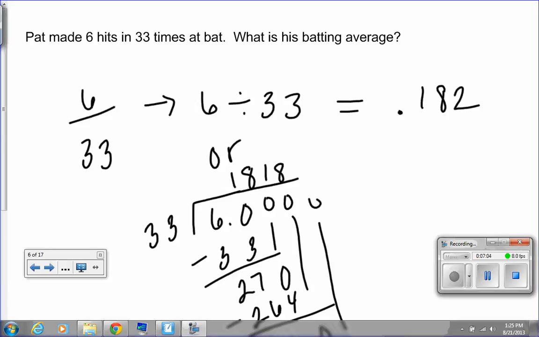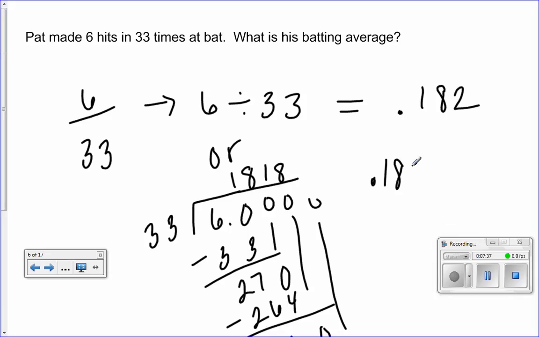So for this example, when you use your calculator and did 6 divided by 33, you should see 0.18181818. So we know that the 1 and the 8 are repeated. In this case, you want to make sure you round to the thousandths place correctly. You will round up, because when I look at the next digit, 8 is greater, so I add 1 more, so it's 182 thousandths. If you did long division, you'll see that it's going to keep going. You should always go one more place value over, and we have 182 thousandths as our final answer.